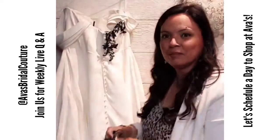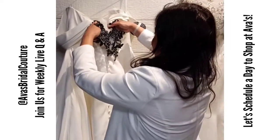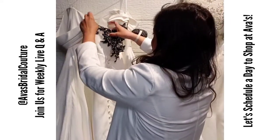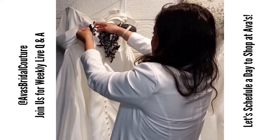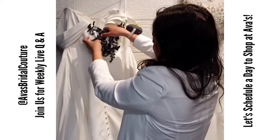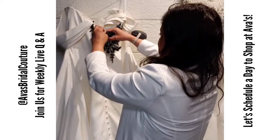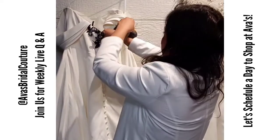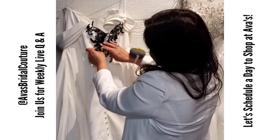I think I've become a fabric snob working with these great designers for all these years. Oh my gosh. But I'm very supportive. I have brides that bring things in from Amazon and Etsy or homemade. I mean, it tells a story. And it's you. It's what you love. That's what you have to go with. Consider other opinions, think about it, but then say, thank you, I'm going to do what I want to do.